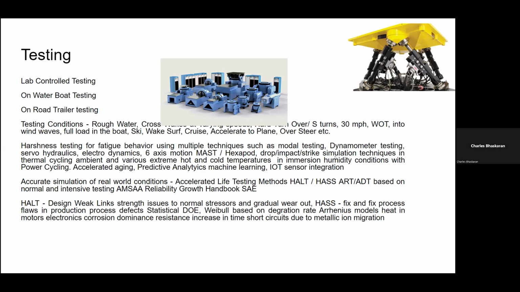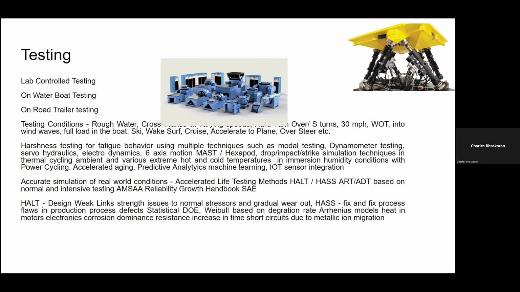And we want the different conditions also simulated, right? So thermal cycling, hot and cold, in addition to humidity and in addition to vibration, would create that real world environment. And in today's world, all our vehicles are IoT sensor integrated. They are doing predictive analytics, machine learning, those kinds of things to understand what kind of information we are gathering. Accurate real-time simulations, or you could read up on HALT, ADT, ART. These are accelerated tests.